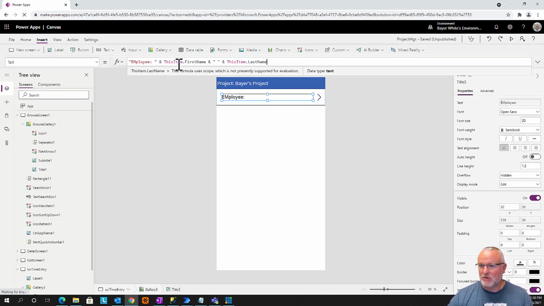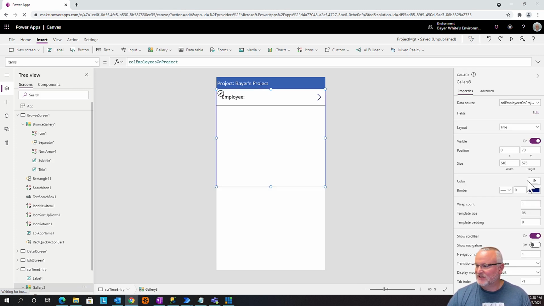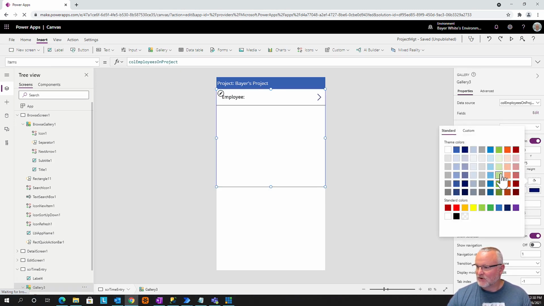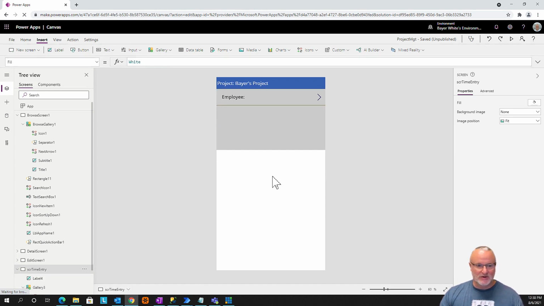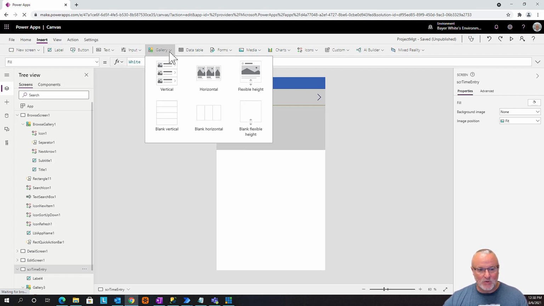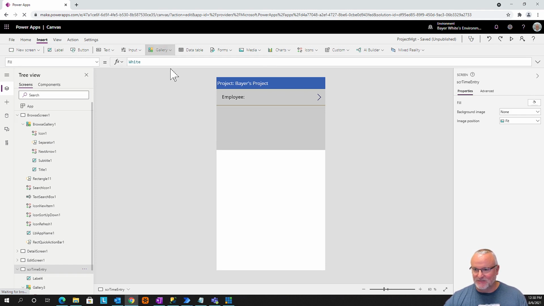We also, let's see, change this to a lowercase here. So this is our selected employee. There's none in there right now. We haven't done anything yet. Okay, so now that we've got this one, let's just give it a color. I'm not looking for a designer award here, so you just have to bear with me on my color, my design of our little Canvas app here. Let's go ahead and bring in another gallery. This gallery will show all of the time entry that's been added.